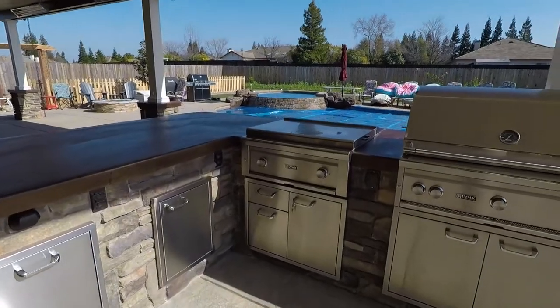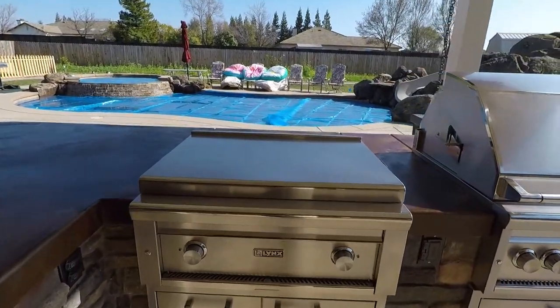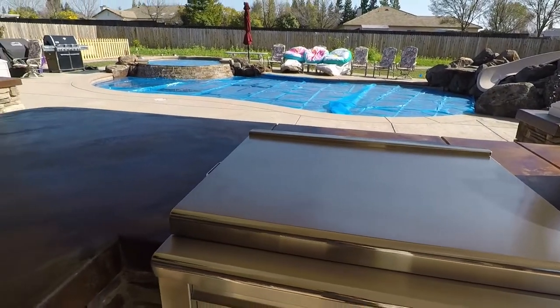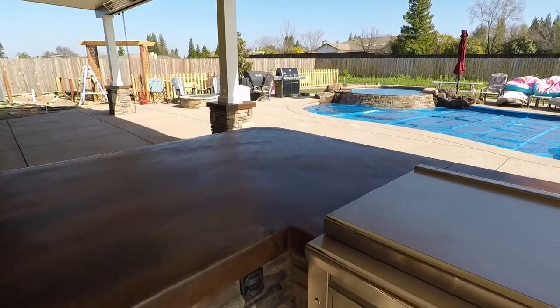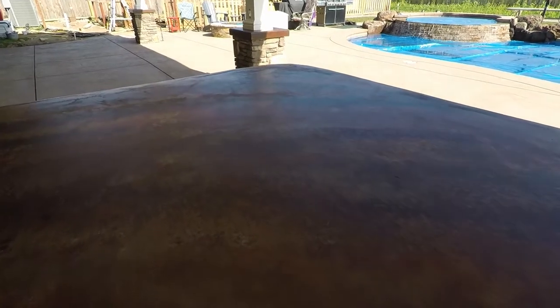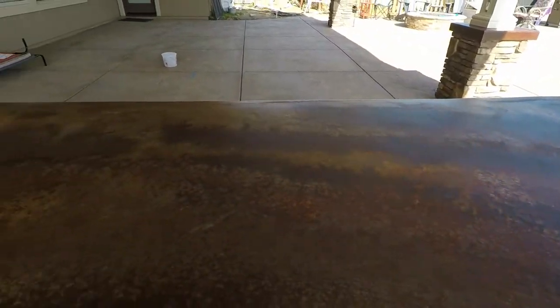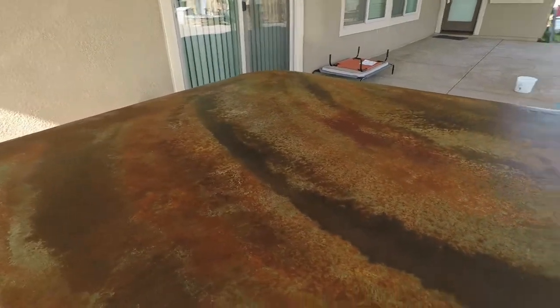And this is something we really like — this is Sato Grills. It's like a flat top grill. Do your Mongolian, do your stir fry. It's just beautiful. There's another shot at the top right there. It's amazing from the shade to the sun. Now that we got the cover up here, it's just all shaded.